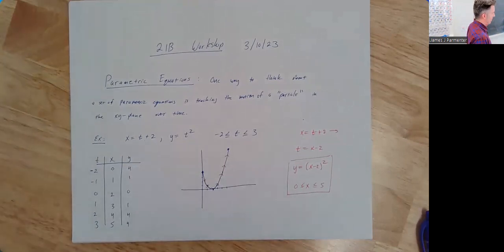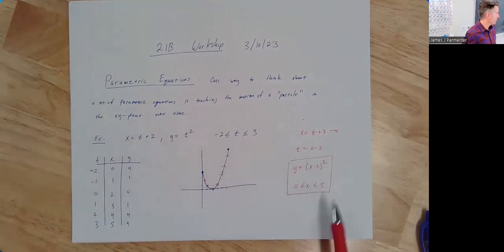So often one of the things we're asked to do with parametric equations is to graph it by eliminating the parameter. If someone said, find the graph of this by eliminating the parameter t, this is what they need you to do. And then you'd want to do the graph or the table as you did.